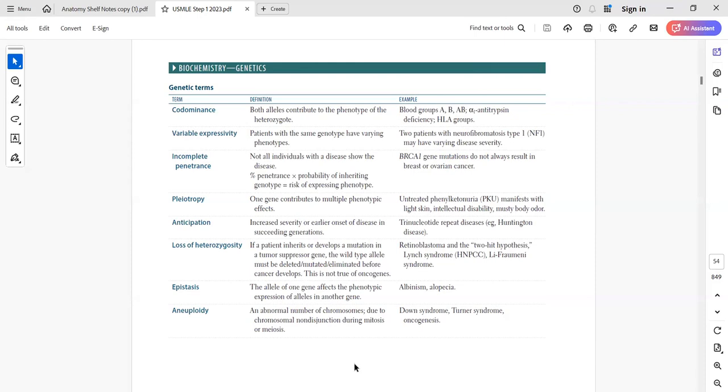So there's one more thing that I want to add. If you guys really want to go through some high yield genetics, which is very important, then go through the Mehlman PDF. You would get it on the website. It's for free. You can download it. It has extremely good high yield topics for genetics. So you guys can go through that.